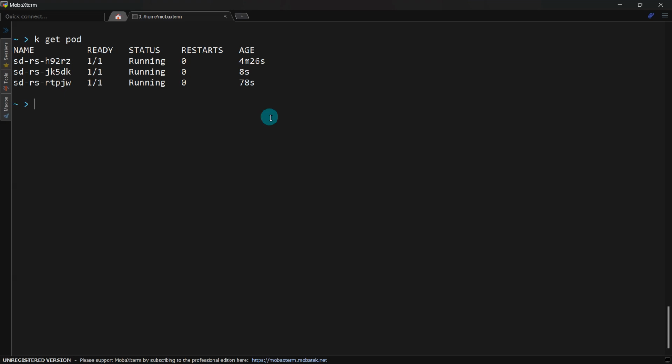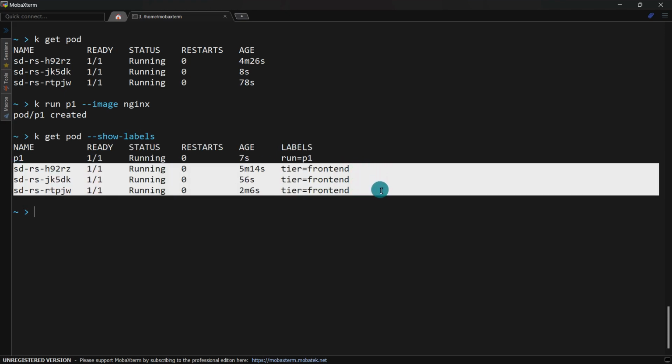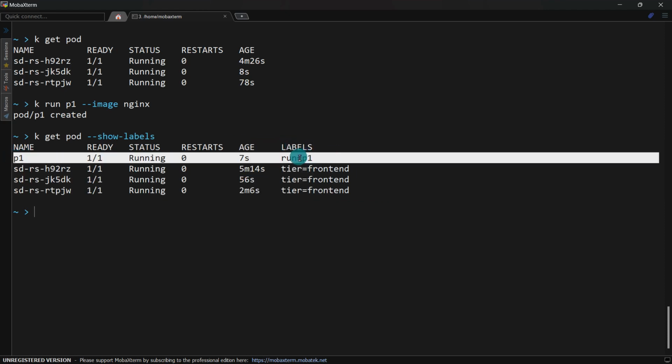Now let's understand how this controller makes the decision for which pod a replacement is to be created and for which pod a replacement is not to be created. Let's create one more pod again from image nginx, and let's see with --show-labels. Now you can see that these three pods have the label tier equal to front end, and p1 has the label run equal to p1, which is the default label.